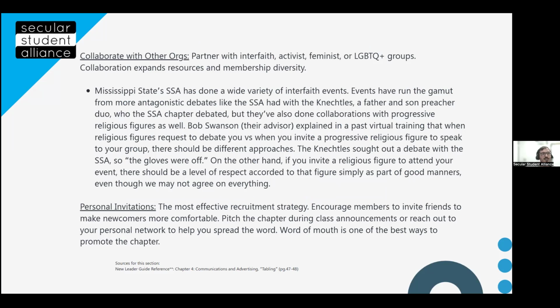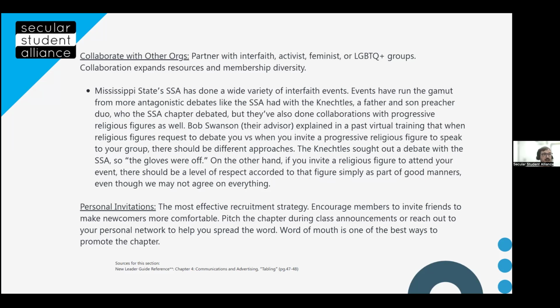Spectrum. These folks are, of course, natural allies, given that secularism, by its nature, recognizes the inherent dignity of all human beings, regardless of whatever details of your identity may exist. That aspect of believing in basic human dignity, of course, means the LGBTQ plus community finds welcoming arms in secularism when sadly they've oftentimes been rejected by the religious faith that these folks might have grown up in. But of course, your potential collaborators on campus don't have to just be limited to those folks who are really aligned with your ideological values.